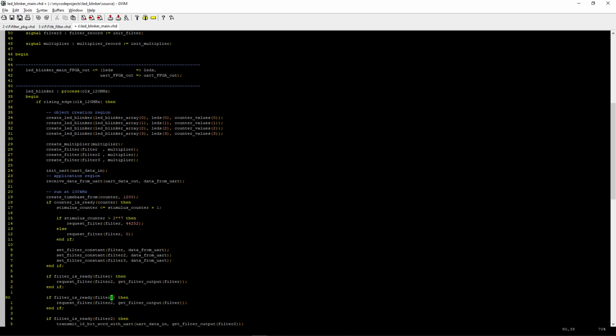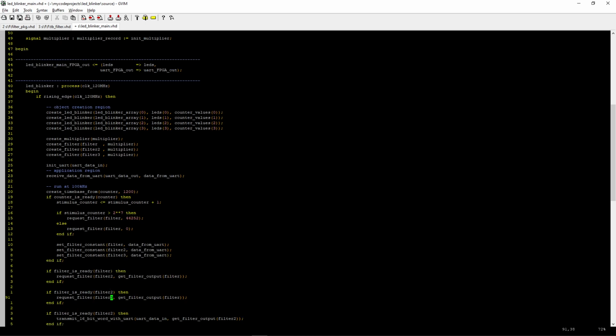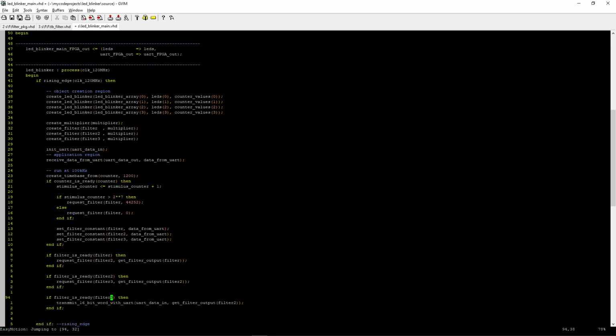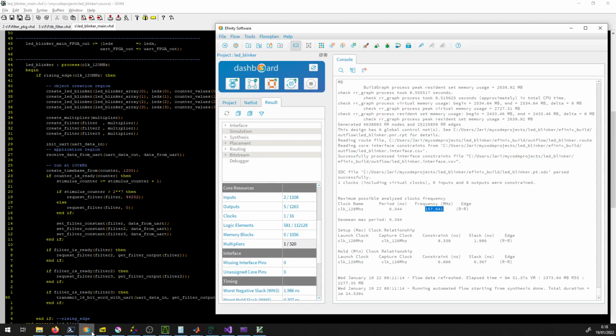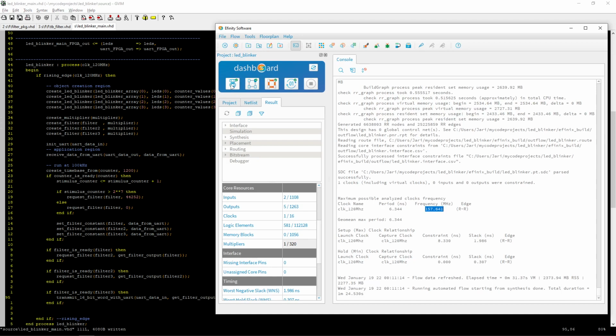So filter through, filter 2, and then filter 3. I will actually pause this video and check the synthesis results after this has done, so you can see immediately how it behaves.